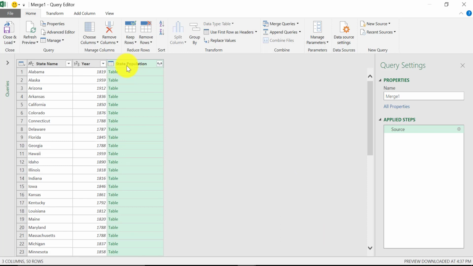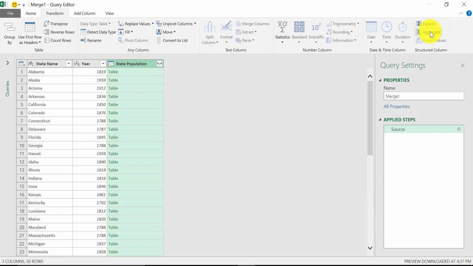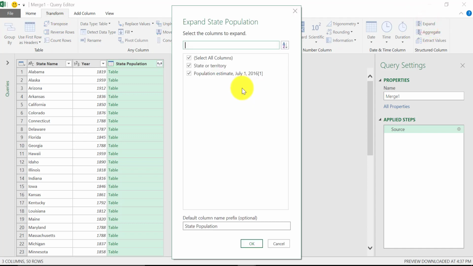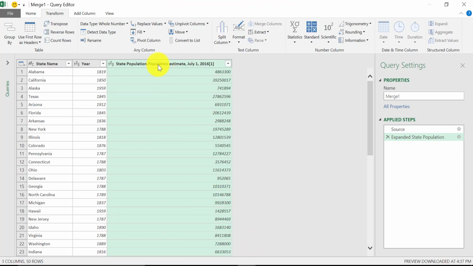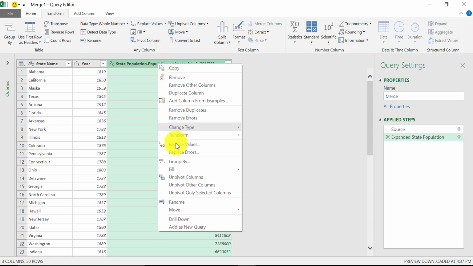And here we've got a new column. We need to expand this. Actually, to expand, we could either select this or go to Transform and expand. And we just want to keep the population. So we'll just select population. And then we can rename this.